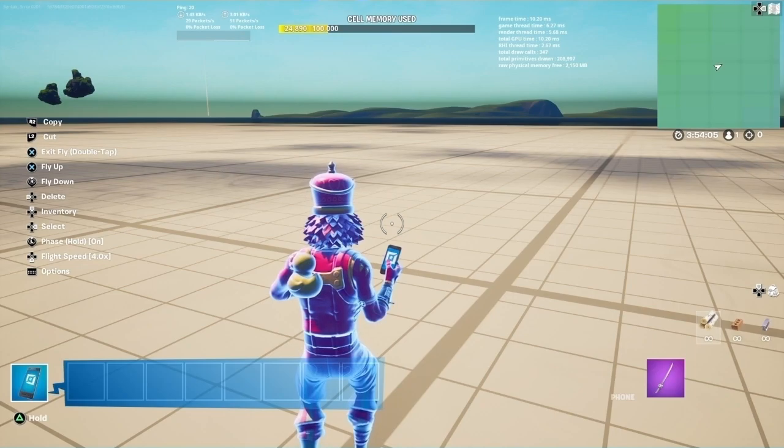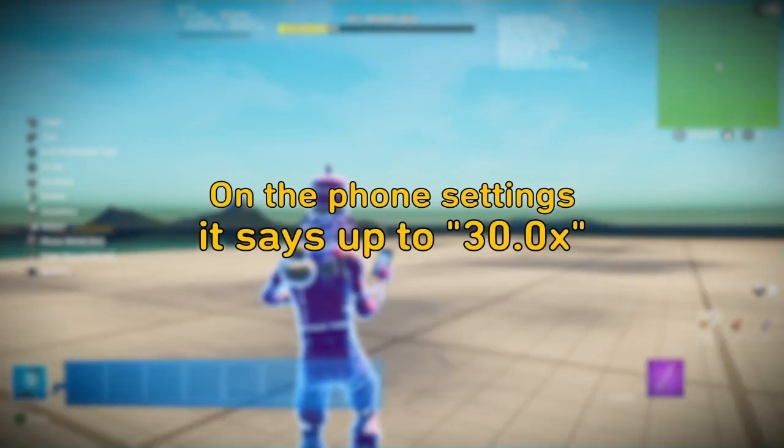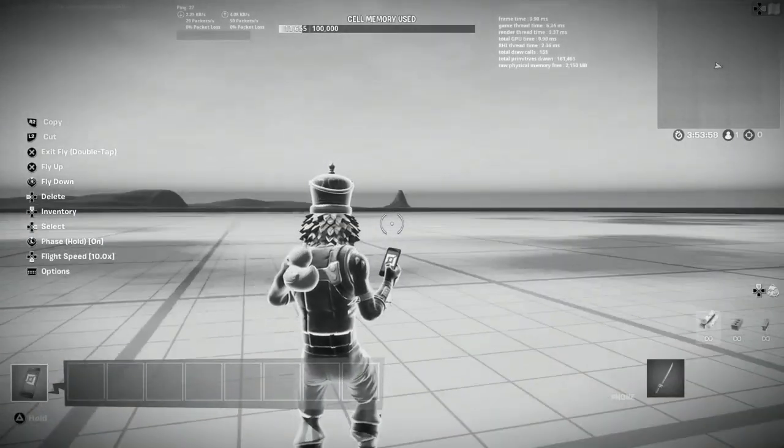And of course, on the other end of the spectrum, we now also have a 10 times flight speed. On the phone settings, it says up to 30, but those don't actually do anything yet.